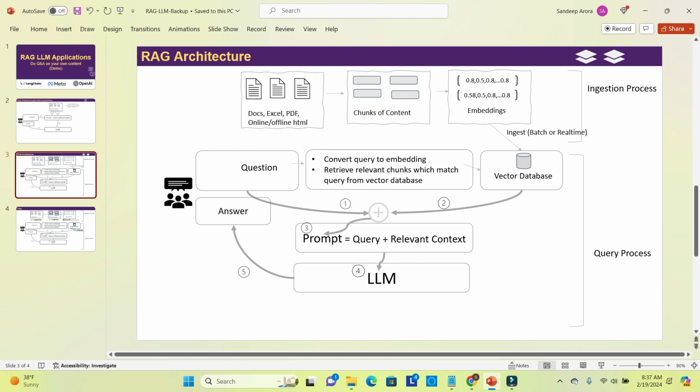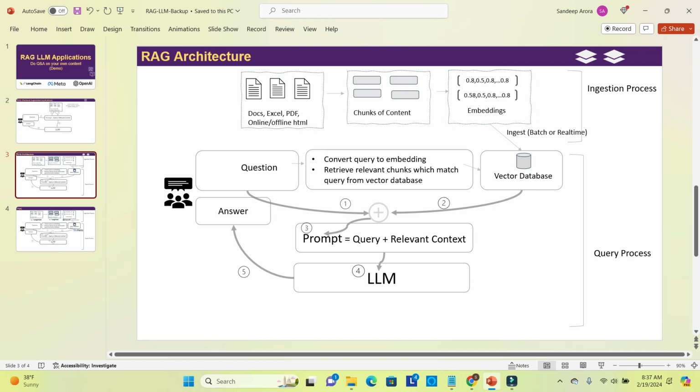Once you have your vector database ready, the architecture of the RAG application itself would look like this. A user asks a question, that question or query is converted to an embedding.